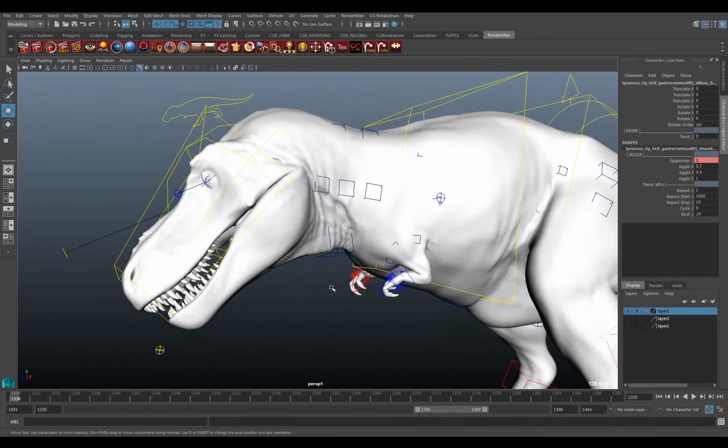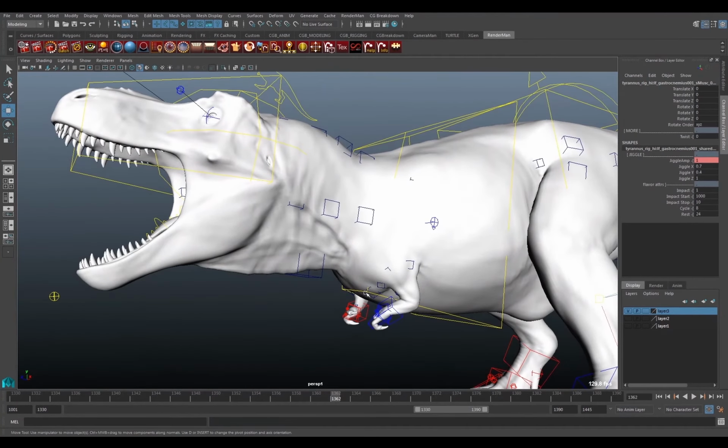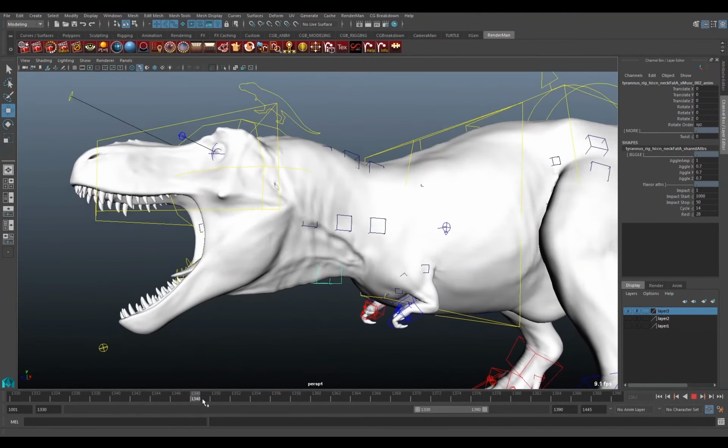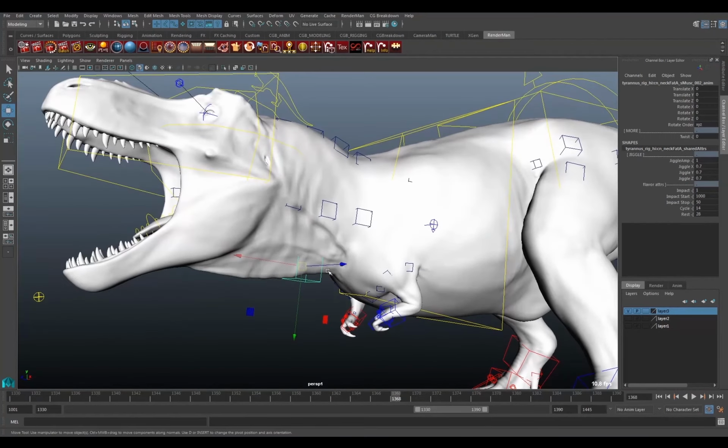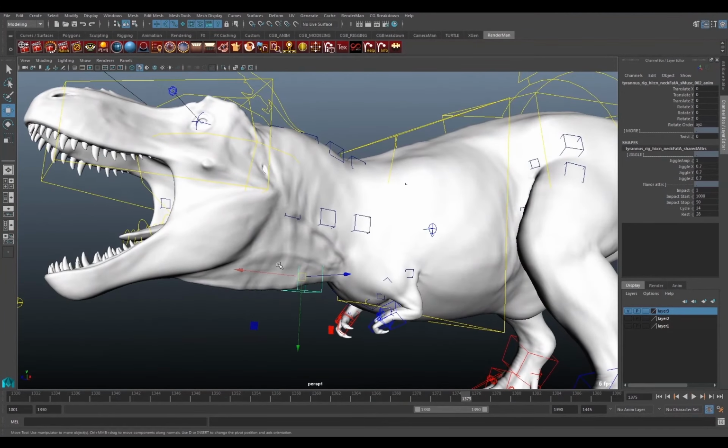Is this it maybe? Let's see. Yeah, so you can see this is something I wanted to tackle a bit. Right now the muscle's moving a bit when he starts moving his neck, but he's roaring right now, so I wanted to get more of a vibration in there.